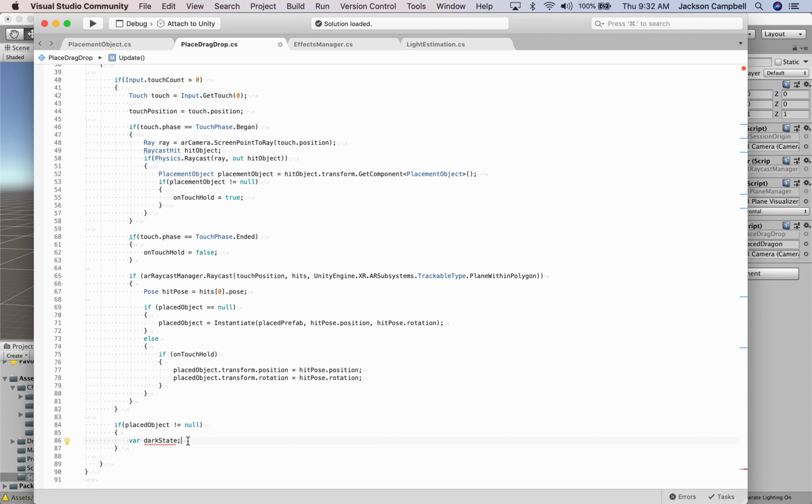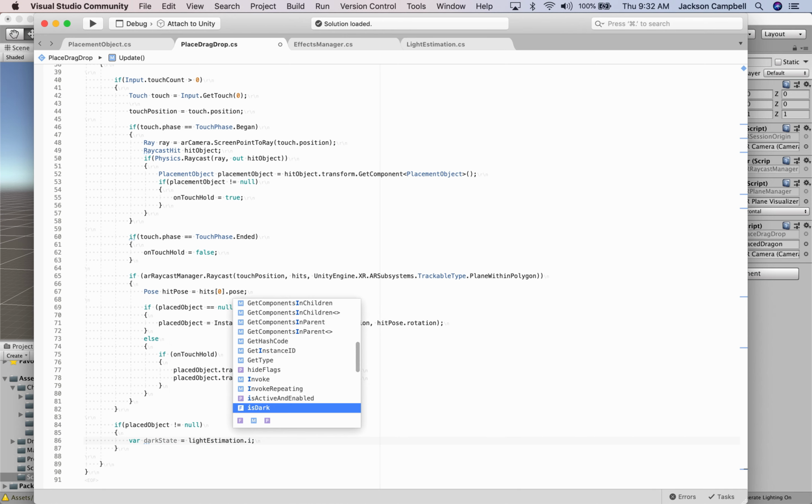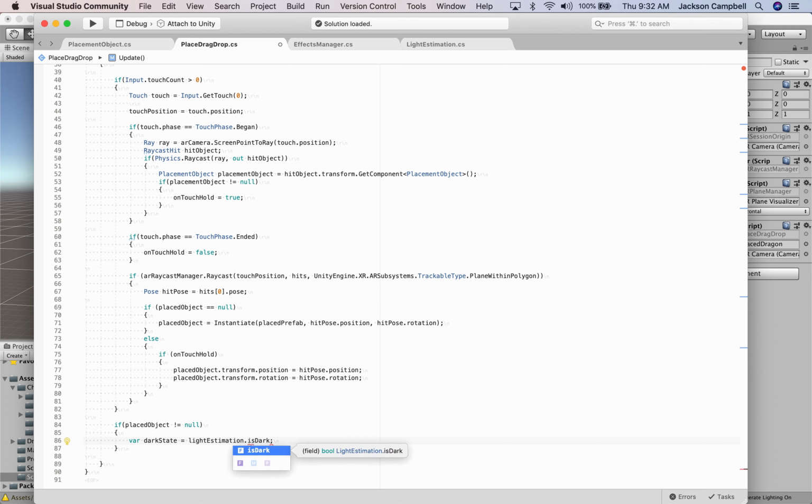Var dark state equals light estimation dot is dark. So we're pulling that boolean that we set in the light estimation code, and setting this dark state to whatever the current value is on is dark.